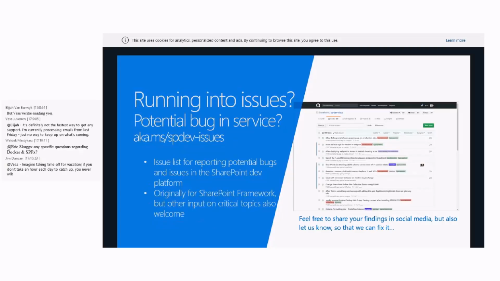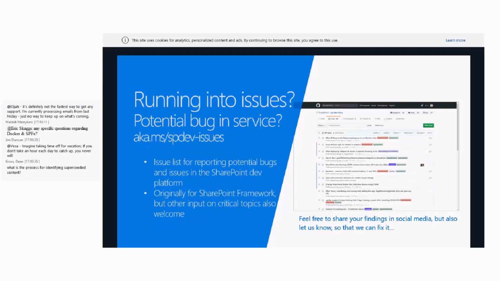But also, if there's any gaps in our documentation, mistakes in the documentation, this is a great location to let us know that, so we're able to then schedule those in our roadmap and to address the gaps themselves. Now, please, please, please, whatever you find, please use this issue list here, because we do triage that on almost a daily basis together with engineering. So we actually do go through all of the submissions and see if there's any critical things.